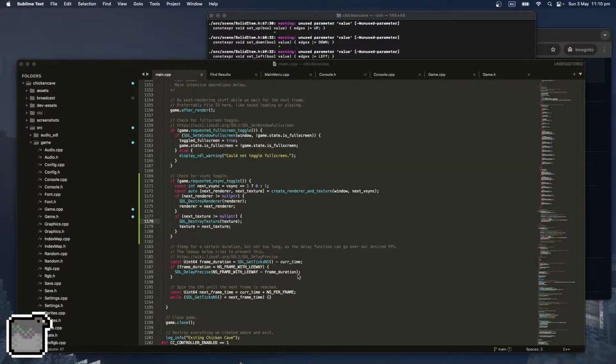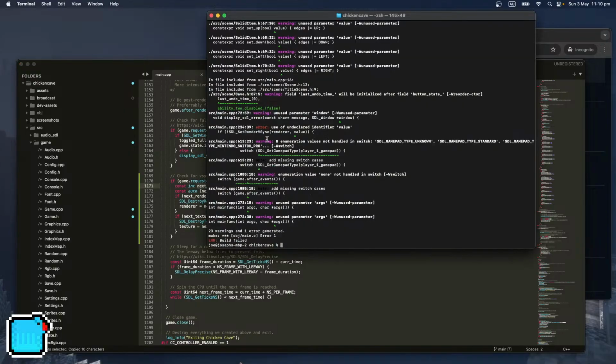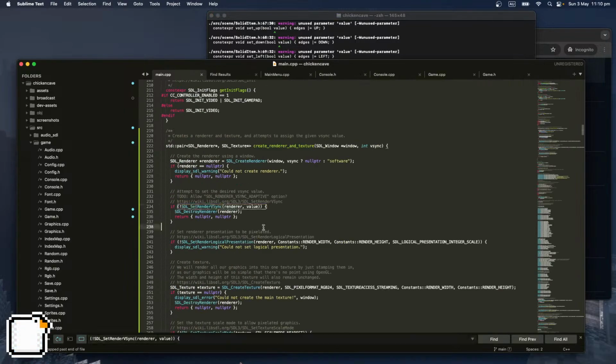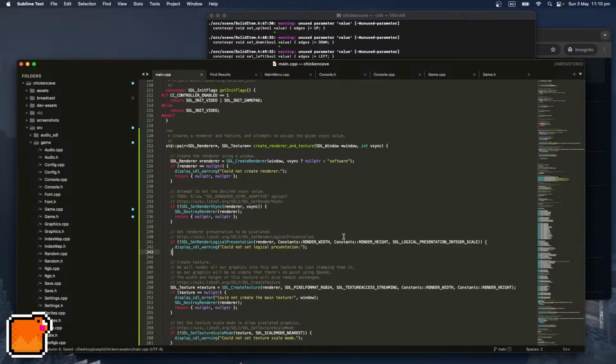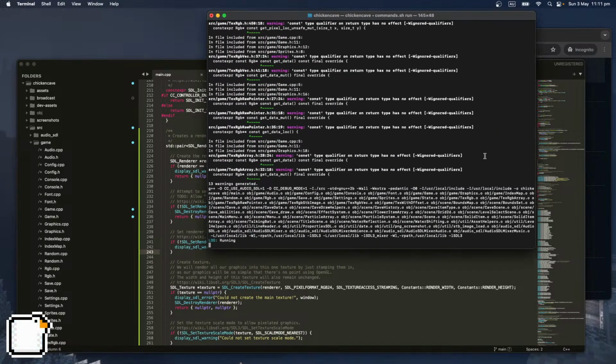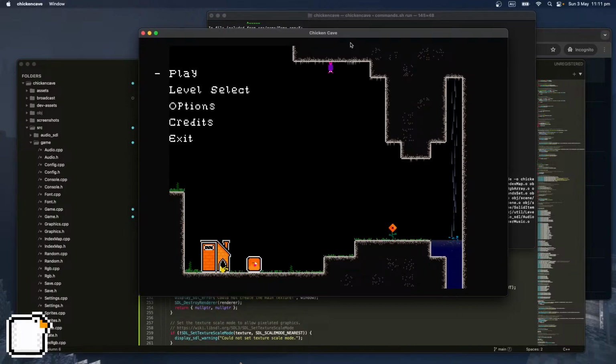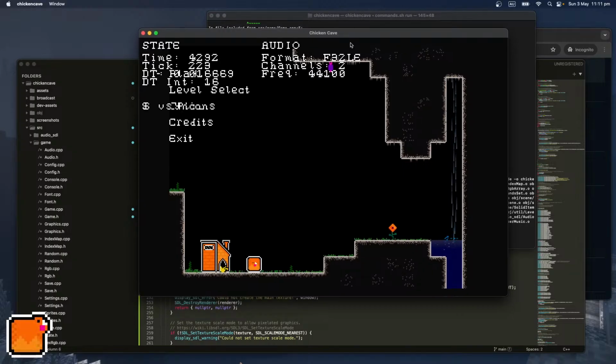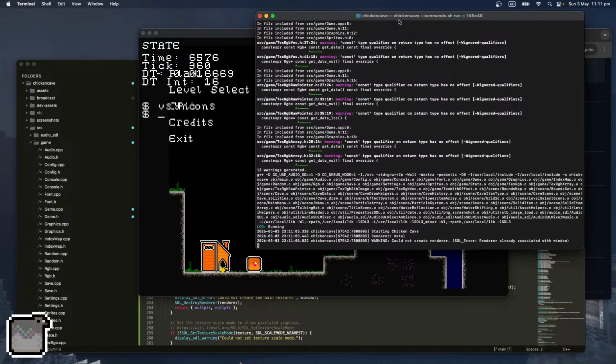Oops. So just got an error. Could not create renderer already associated with window.